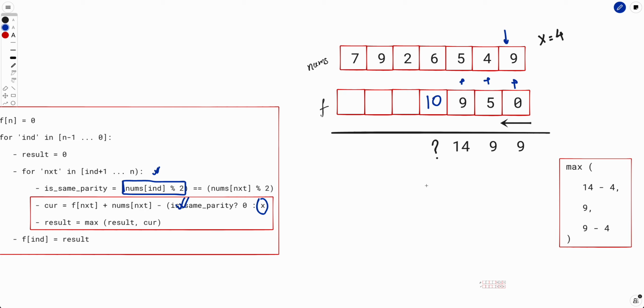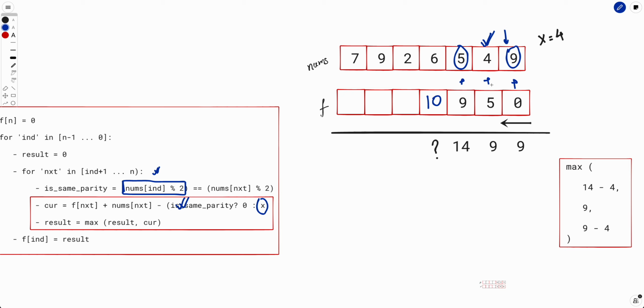So instead of maintaining a single suffix max, you can maintain two suffix max arrays. One suffix max will contain the maximum across all the odd numbers, and another suffix max will contain the maximum across all the even numbers, right?